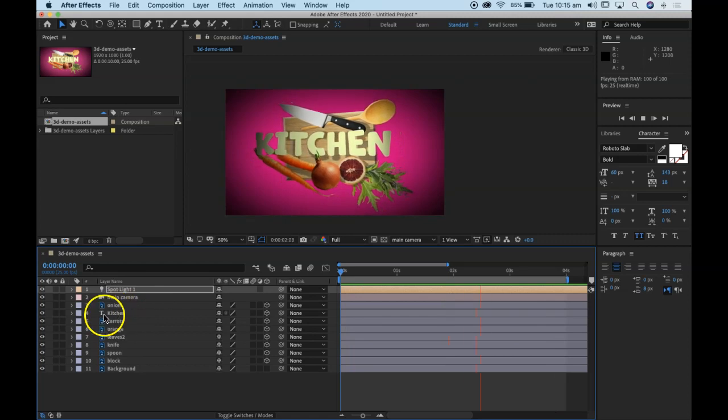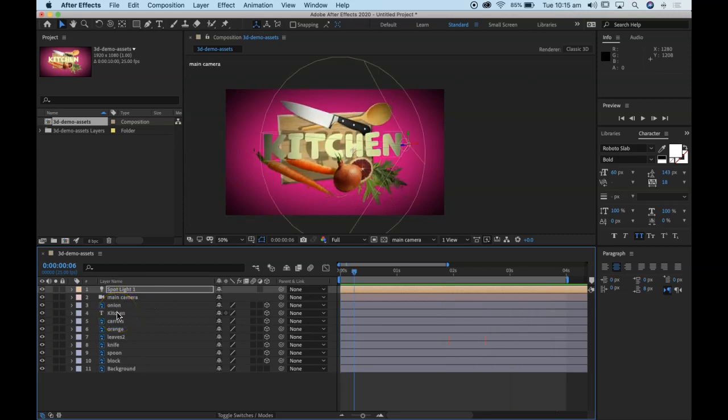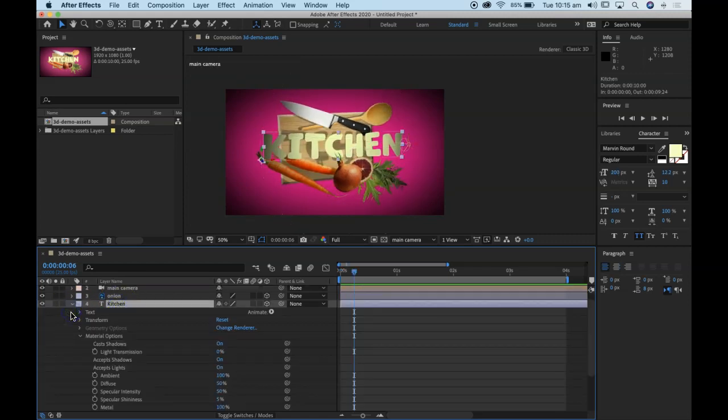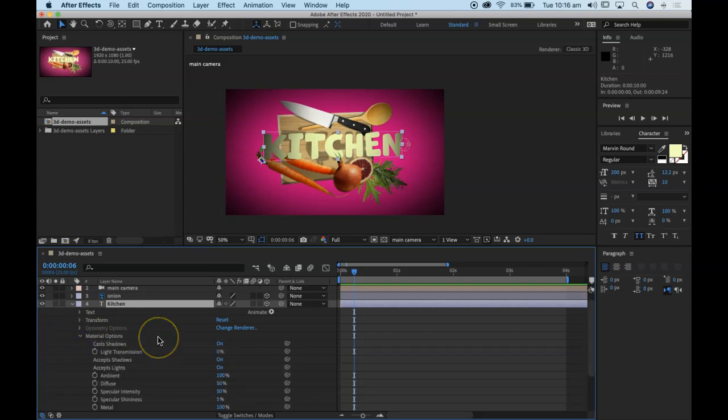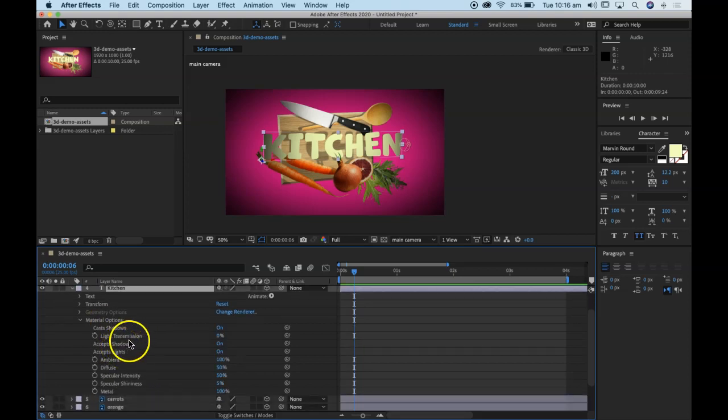Last thing I'm going to do, just to finalise this, is I'm going to take out the kitchen, or our typography here. I'm going to take that out of the shadow and turn off receiving shadows, so that stands out a little bit more. So where is it here?